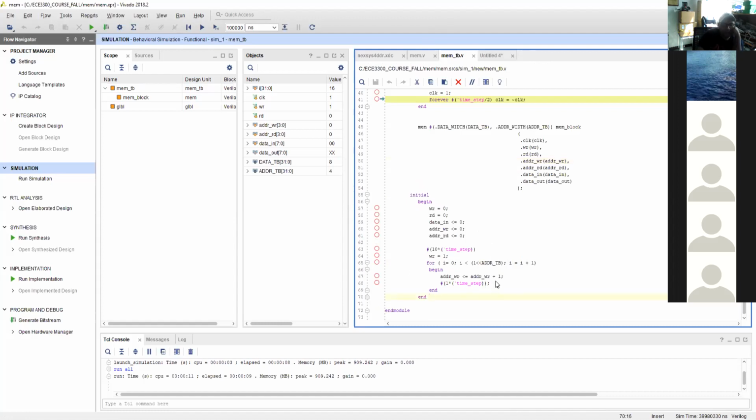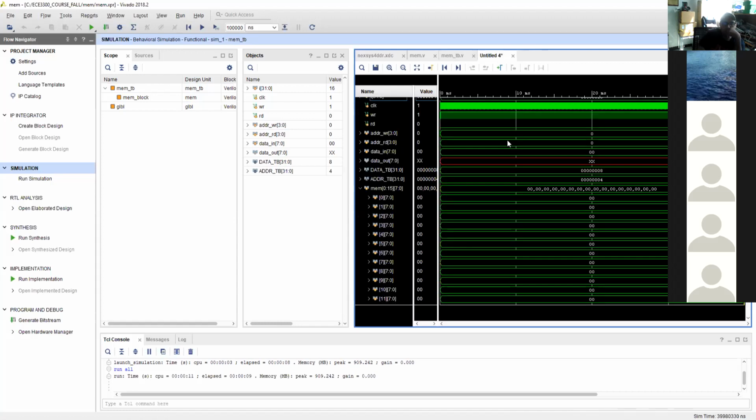Oh, wait, you instantiated the output? Or no? Yeah, I mean, I instantiated the memory. That's what he said. Oh, okay. Right? And then I left the write high, by the way. Have you noticed? The write is high all the time, so keep writing. See, the write is high.